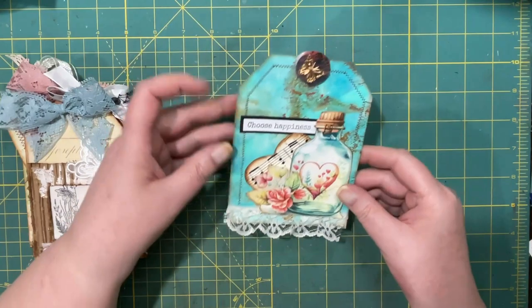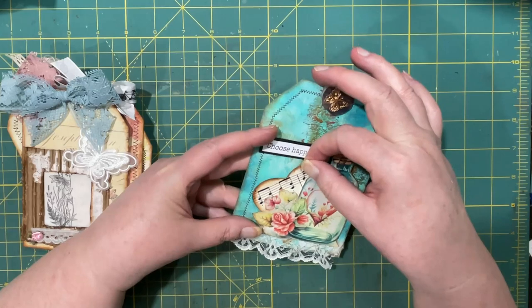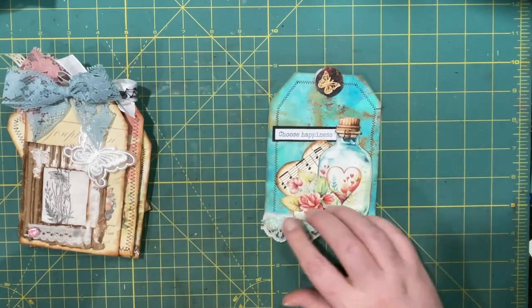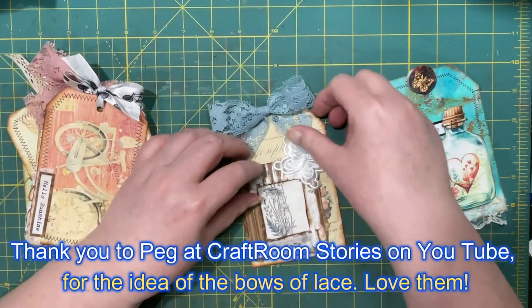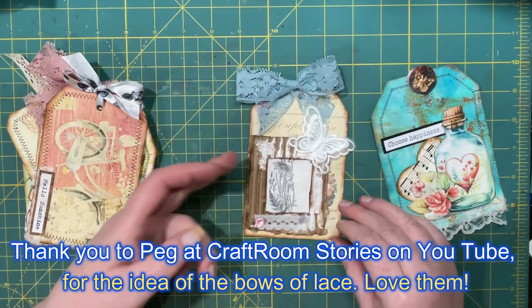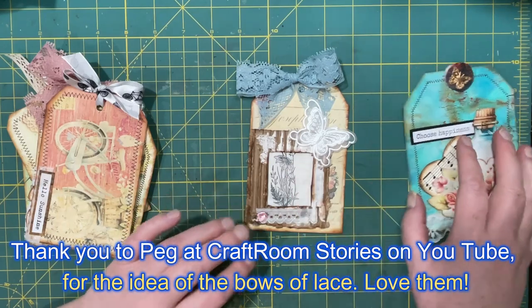This one is one of my favorites because it has a tuck spot and I put a little heart in there. I don't think there's any actual appliques on that one. This one has a butterfly, which is sweet. And I put a frame — this is material I had stamped on — so I put that picture in there.